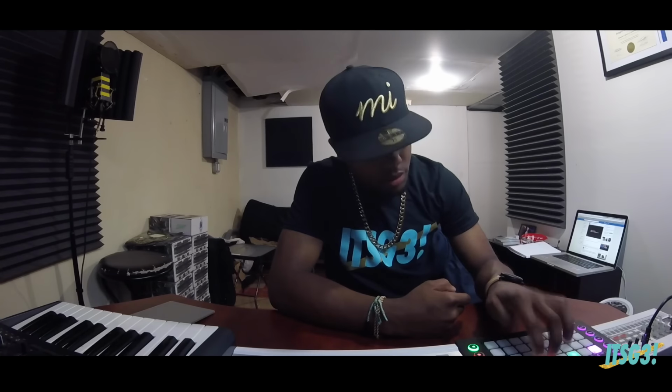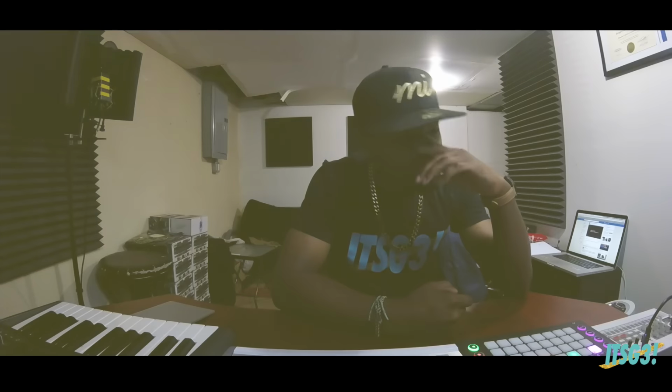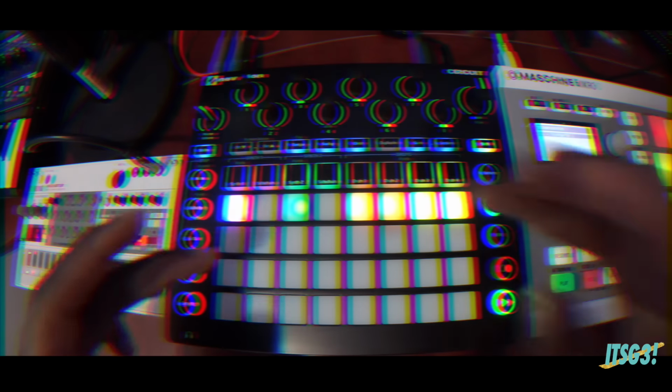And then some simple drums. Try to give it that West Coast feel a little bit, just off that bounce. The bounce is everything. And I went here with the highs.